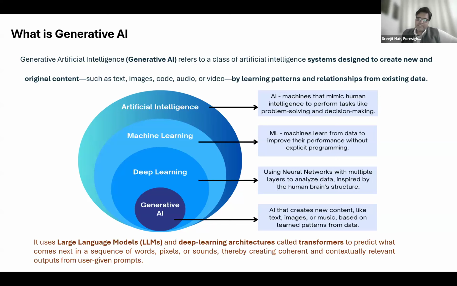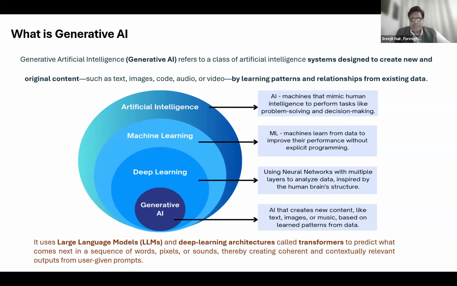So now, say the generative AI being the core, the generative AI is large language models only. So what we are normally referring to is AI. So beyond that, if AI is the surface, then for that to happen, there is machine learning that is happening. There is deeper learning, neural network related initiatives that are happening. And of course, then there is a large language model where deep learning architectures, transformers, are enabling prediction of data. And that leads to generation of the responses that are required. So that is how the entire large language model aspect works.